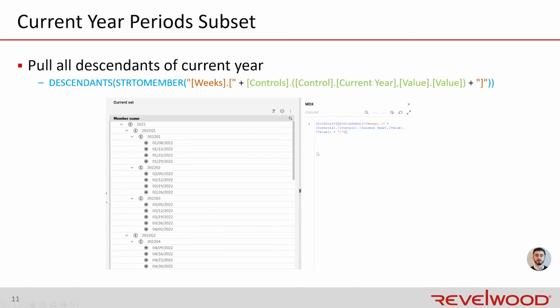So this gives you a dynamic subset that will always have the current year in it, right? Very simple example of the power of this. You can definitely take this a lot further with other dimensions, or using more MDX functions on top of this. But this is just a simple example showing, what? I don't ever need to change this subset again. As long as I update the control cube, I'm always going to have a subset that gives me all the current periods. I don't need to go ahead and create a new one for 2023 and 2024 and 2025. This will always be dynamic in the sense that it will pull in the value from the control cube.